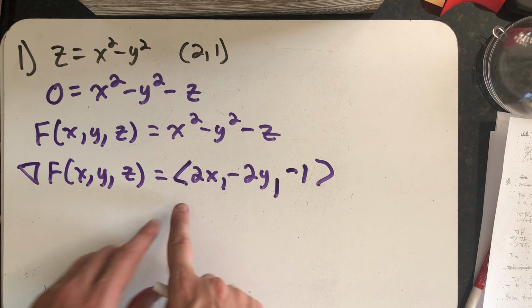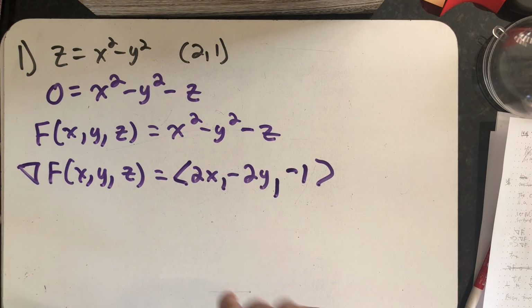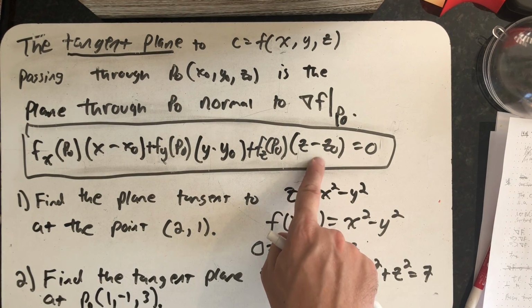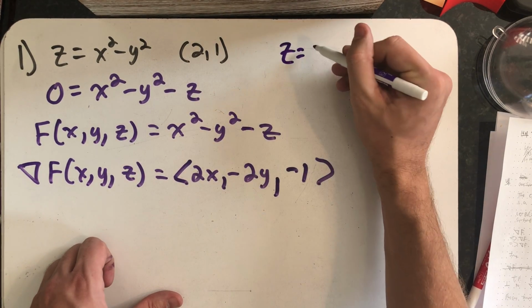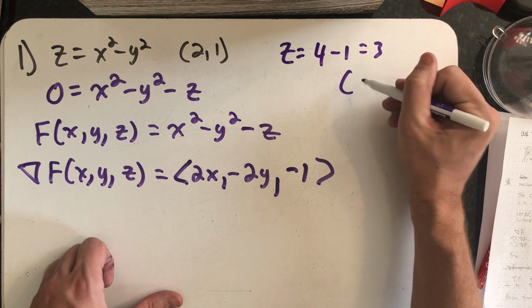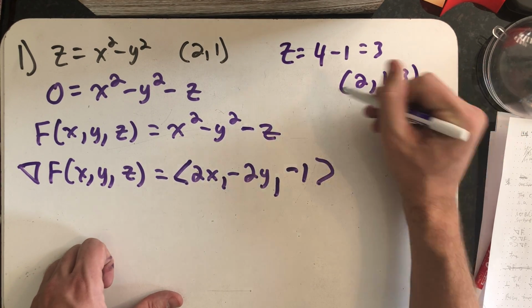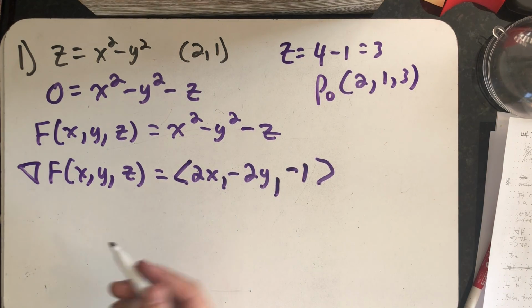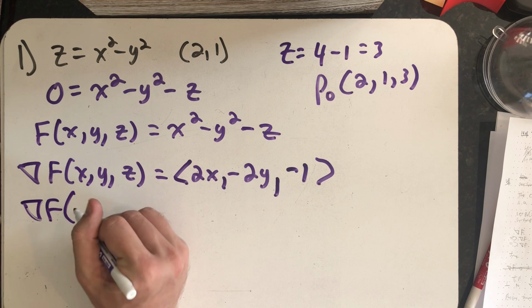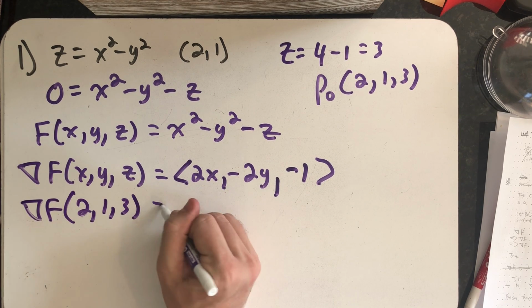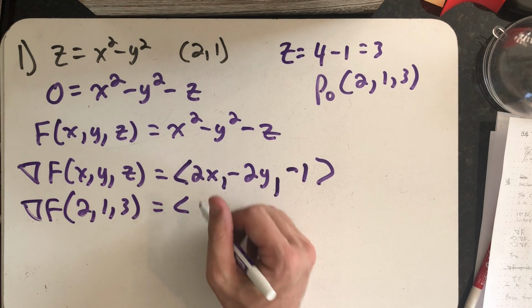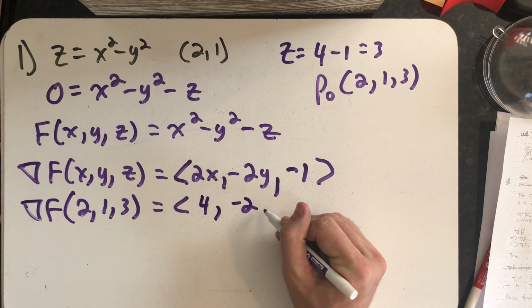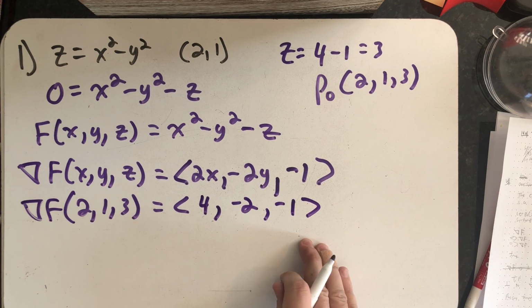Okay, so now I need to evaluate this at a point. And this is a function on 3 variables, even though this doesn't really call for z. In a moment, I'm definitely going to need to know the value of z to be able to write that expression down. So let's go on and find z. The point I'm dealing with here is the point 2, 1, 3. That's my P naught. All right, so now I can evaluate del F at the point 2, 1, 3 to find the vector perpendicular to my surface at the point 2, 1 in its domain. Just evaluating, I get this vector, 4, minus 2, minus 1.